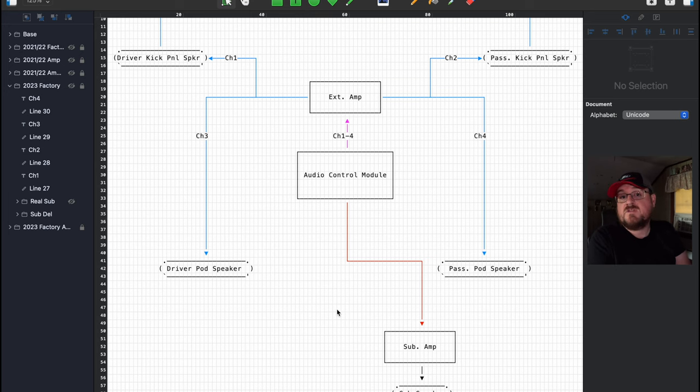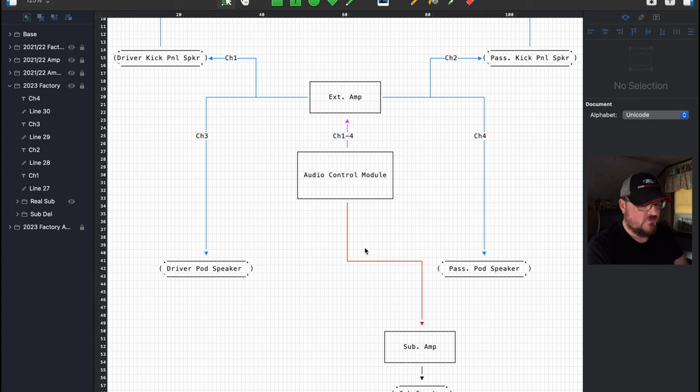But everything else is ready to go for you. It's not too bad at all. Now, for those of you who have a 2021 and 2022, like I do, the obvious question is, how do you feed this signal for your subwoofer amplifier? Because this red cable here does not exist in our Broncos. If we take off that trim piece in the cargo area, it's blank. There's no cabling, there's no enclosure, we get nothing. So where do we get the signal for our subwoofer?